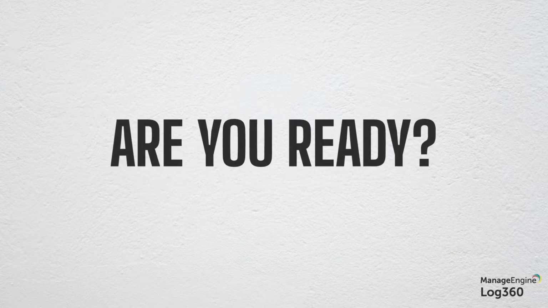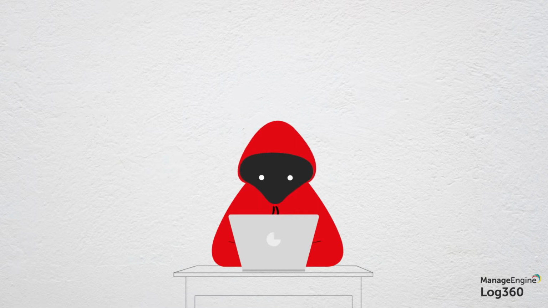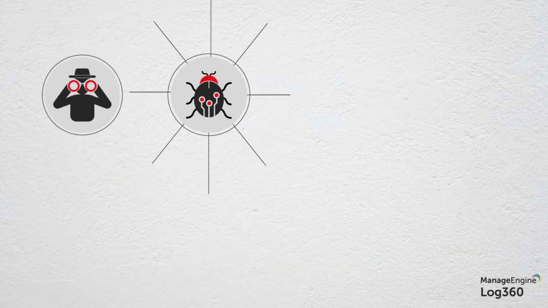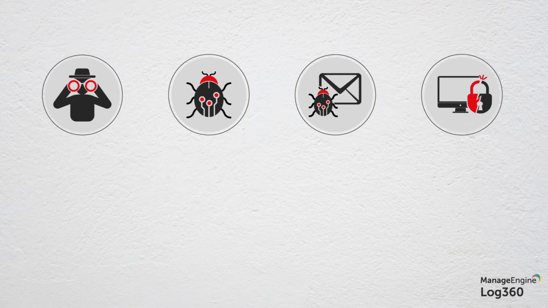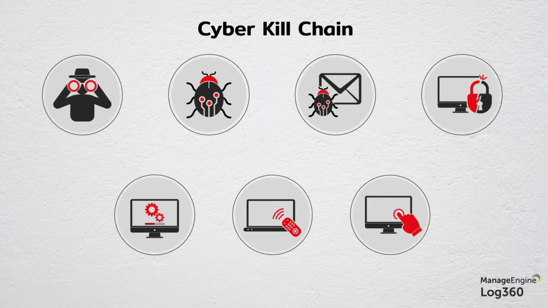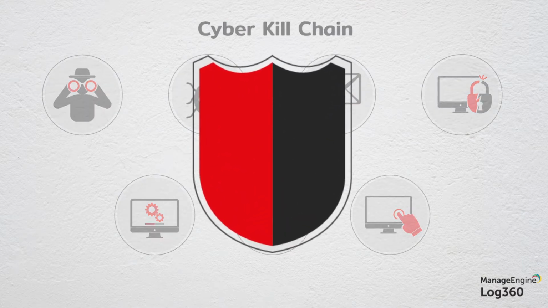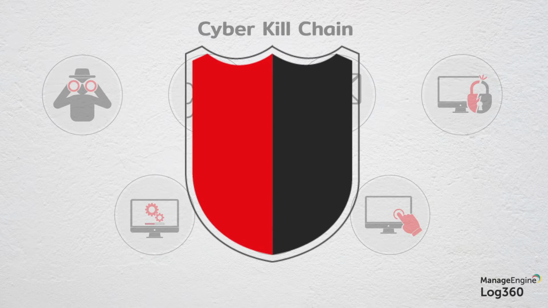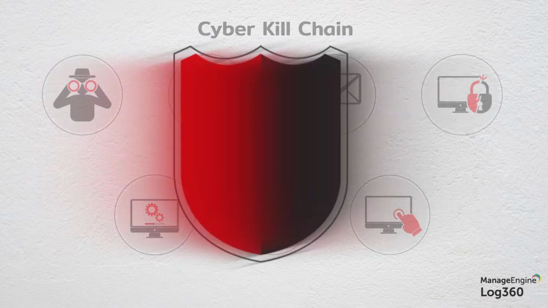Hi, is your security team buckled up to deal with cyber attacks? Before you start battling targeted attacks, you must know the strategies, techniques, and tactics that adversaries use to achieve their goal. This episode is all about the cyber kill chain, which defines the structure of an attack. We'll also be talking about the security measures that can be implemented in every stage of the kill chain to prevent or stop the attackers from reaching their objective.